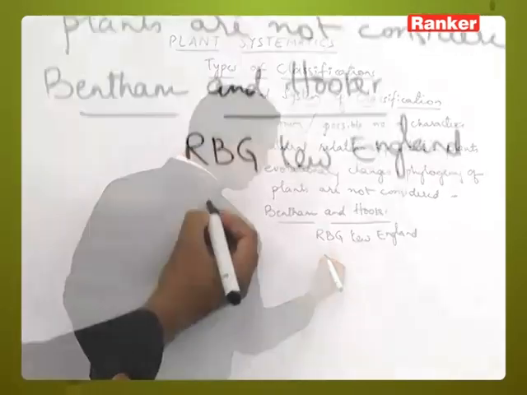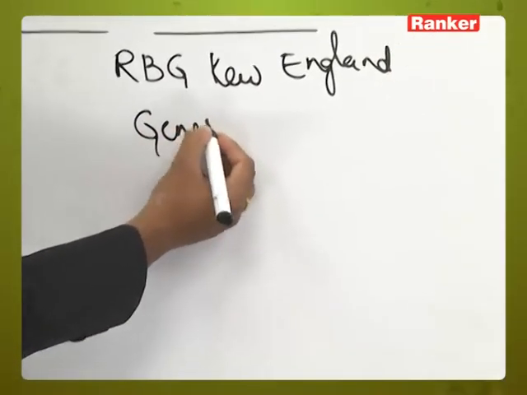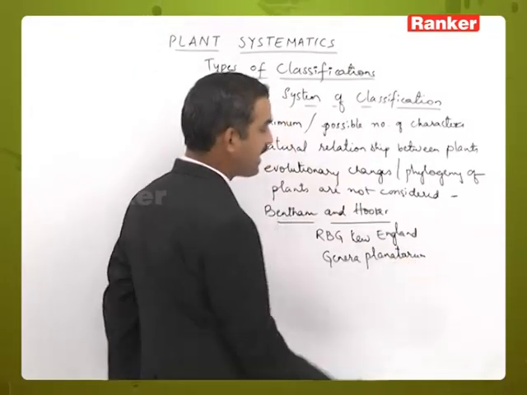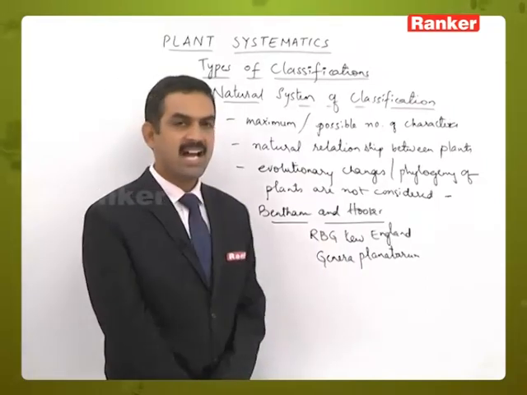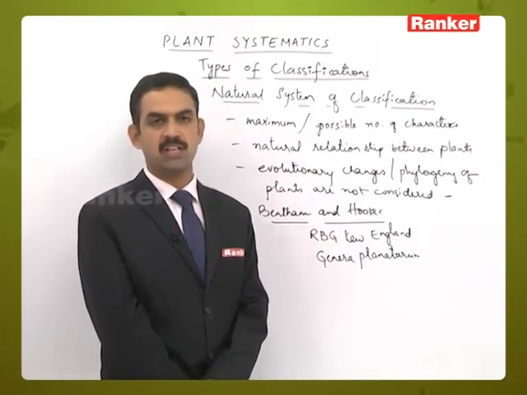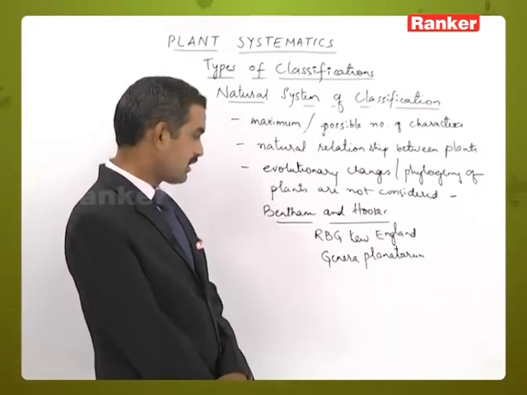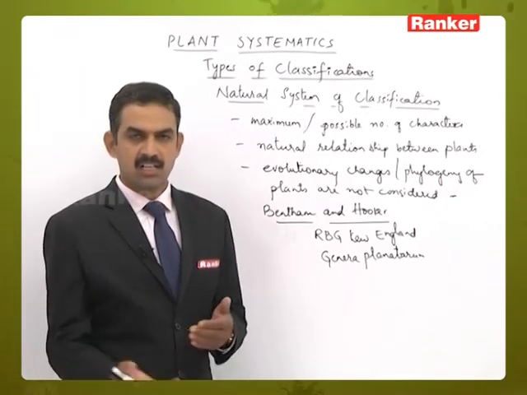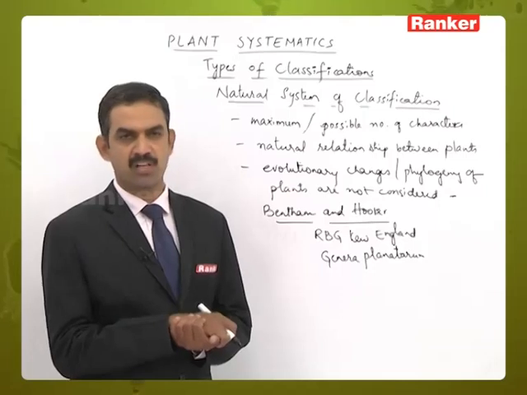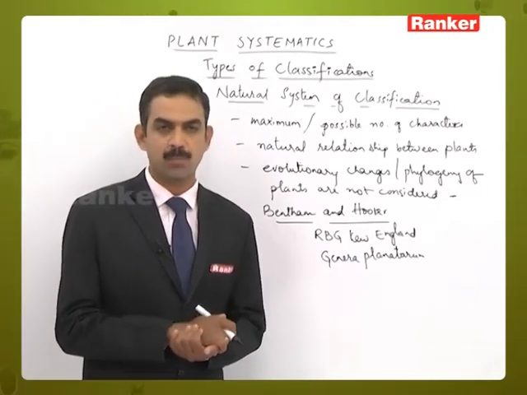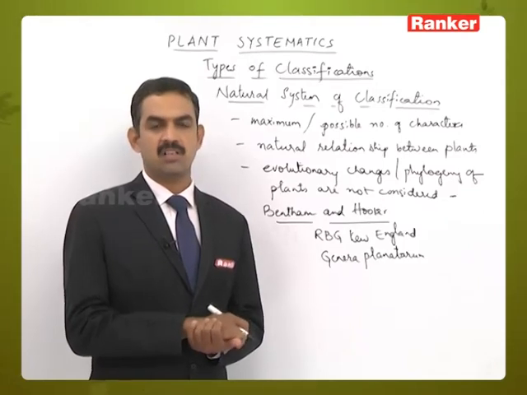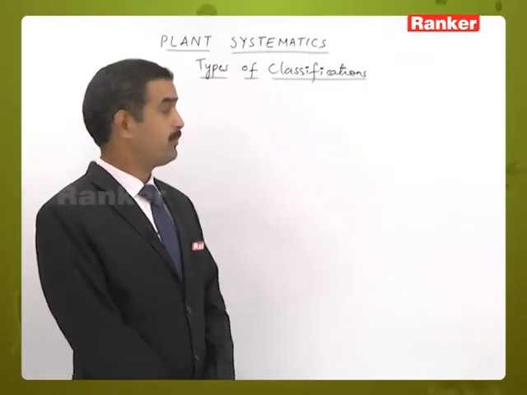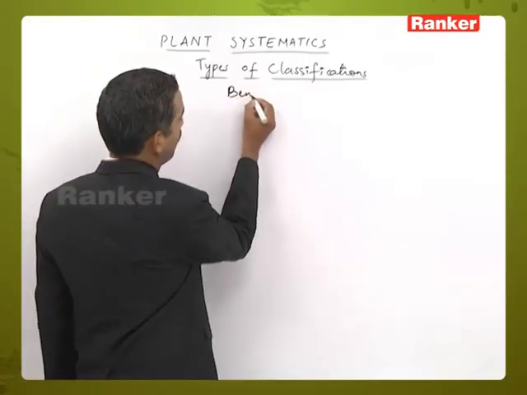So here the book that was written by these scientists is Genera Plantarum in 3 volumes. In those 3 volumes, they gave the classification of the flowering plants. And of course, they also wrote one more book called Flora of British India. They came to India before independence, and they studied various groups of plants present in India. And they are the persons who are responsible for the establishment of Botanical Survey of India in Kolkata. So here, Bentham and Hooker system of classification.